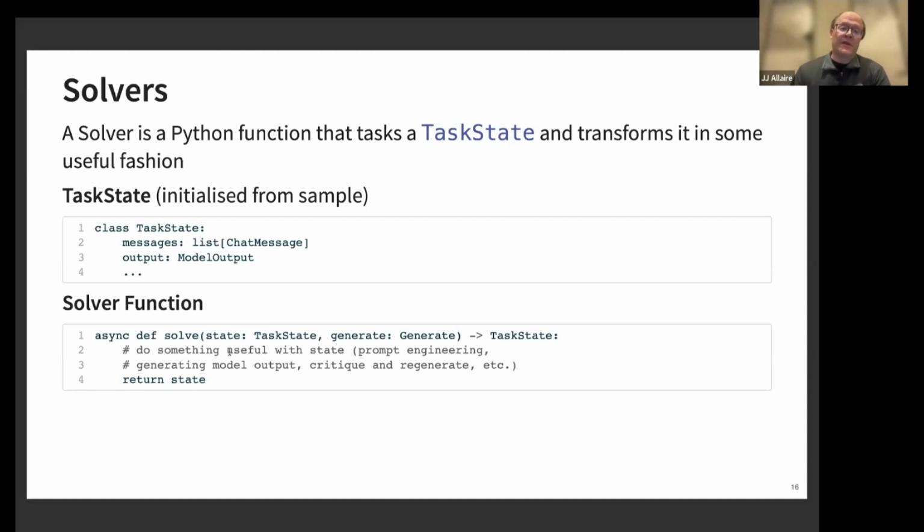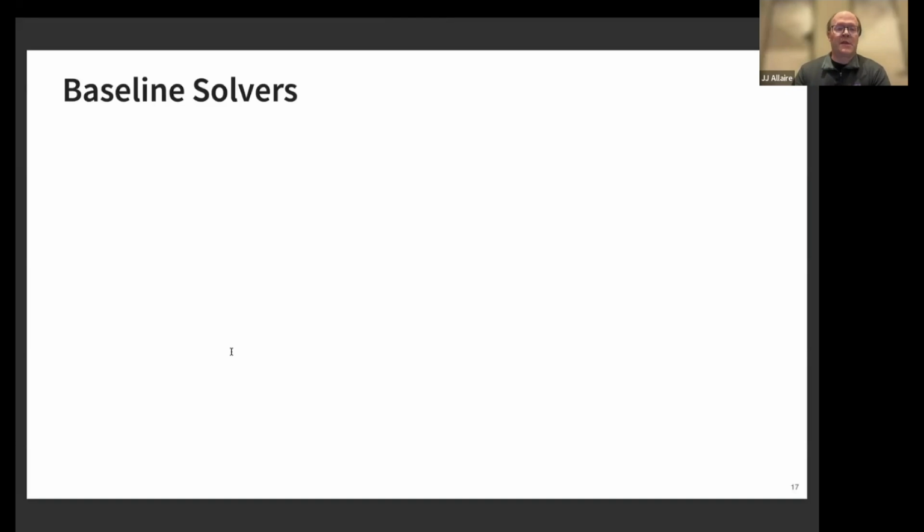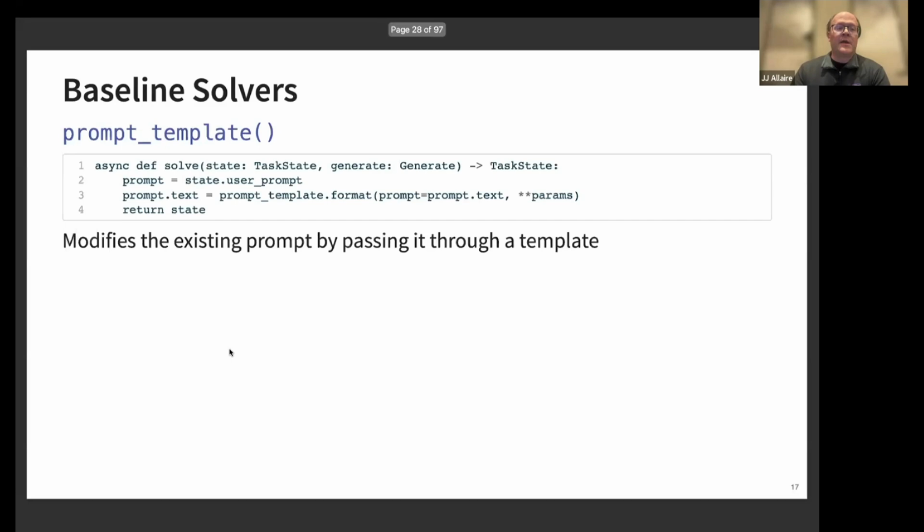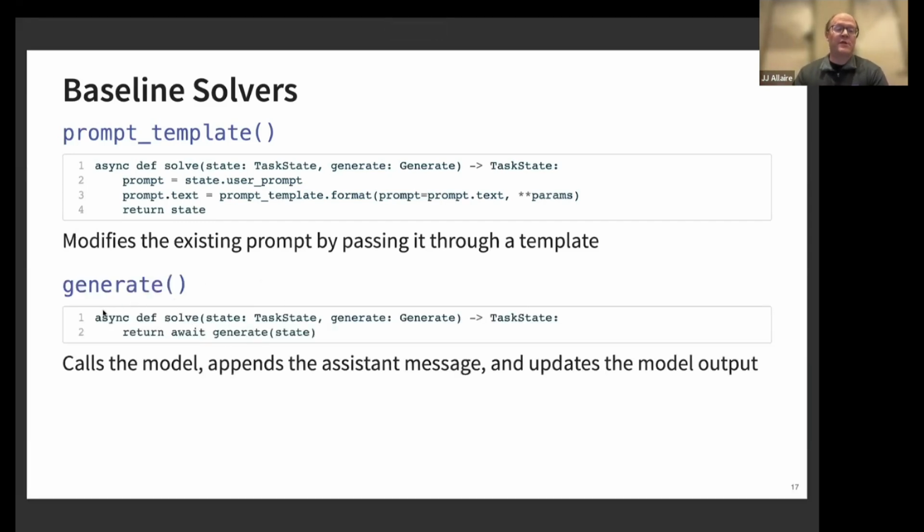So some examples of really simple solvers, which you've seen hints of. We built a custom prompt template for the Honeycomb evals, but a simple one is: here's a prompt template, just transform the prompt by passing it through a template, perhaps with some extra parameters from metadata. This is actually the actual source code for the generate solver. It literally just calls the model to generate, and that's it. So those are really simple 101 solvers. I think we have a chain of thought solver, which does a basic chain of thought template. But even then, often you want to customize that for the domain. The generic chain of thought isn't always exactly what you want.